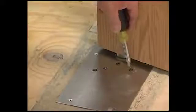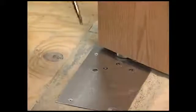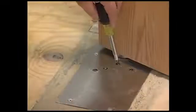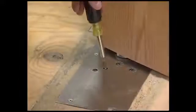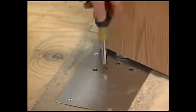Always adjust the closing speed first. Just choose a speed that's most comfortable for you. Next, adjust the latch speed. Be sure the door has enough speed at the end of the closing cycle to set the latch properly. And finally, adjust the back check. Normally, only slight adjustments are needed.